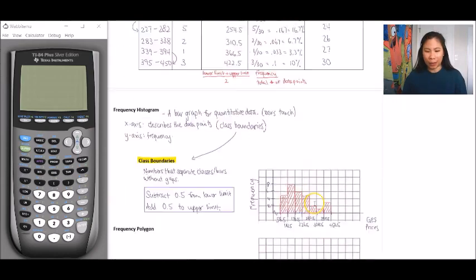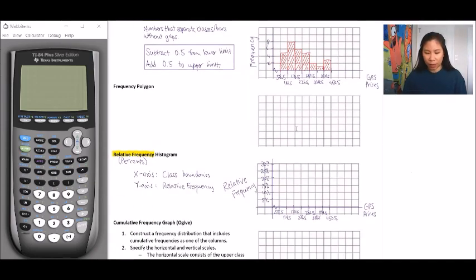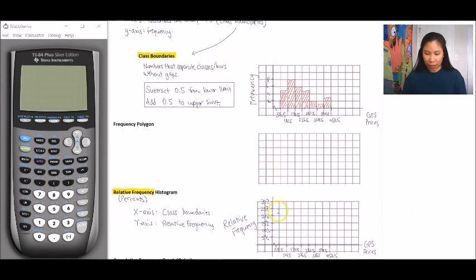So looking at my frequency distribution earlier, in my relative frequency column, the biggest percent I had was 26.7, so I went up to like 30. So I labeled that here on my y-axis, and then here we go. Let's draw our bars for our relative frequency histogram. So the first bar was 16.7%, which is just a little bit over the 15% mark. And then the next one was 26.7%. That was the highest one, which is right here. And then after that was 20% right here.